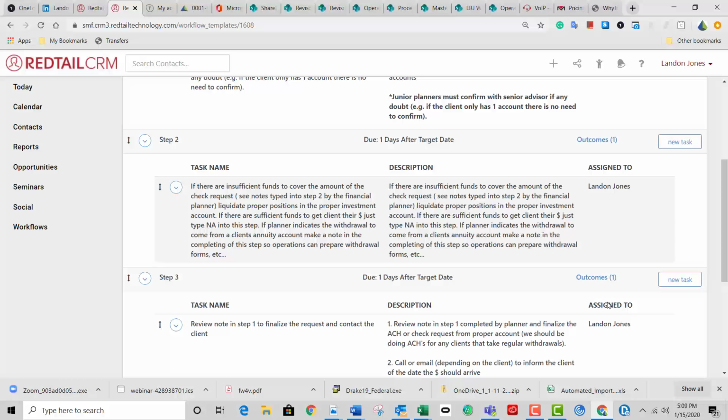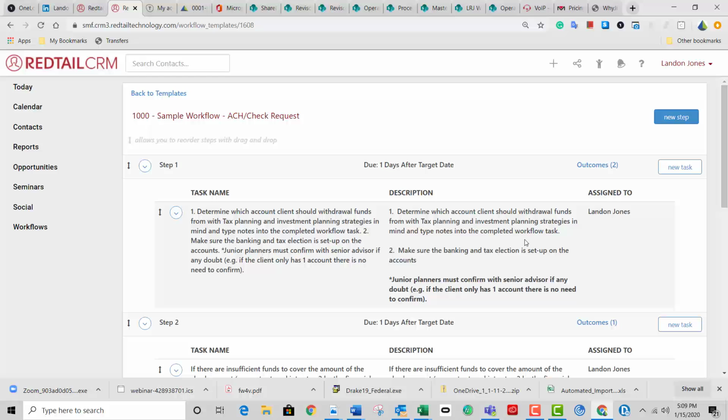So the real simple thing to think about, the starting point in my opinion, is to go in and look at the current processes as they're built and see if it works for your firm. Are there any little intricacies that need to be built in, steps that need to be deleted, or steps that need to be added to the process? I would start with each workflow on a sheet of paper, typing it out in a Microsoft Word document or whatever. You're looking at the current processes and, as a team, talking through any of the steps that don't apply.